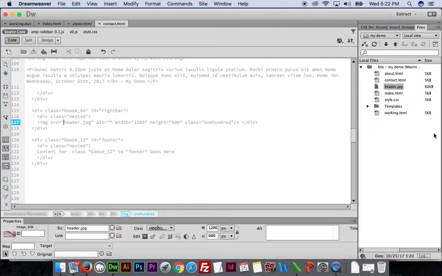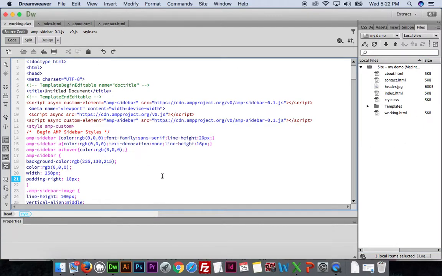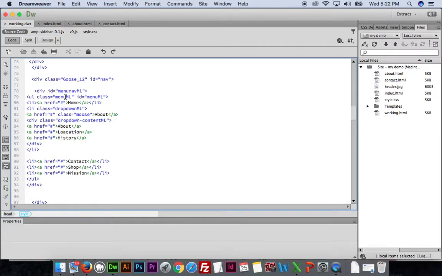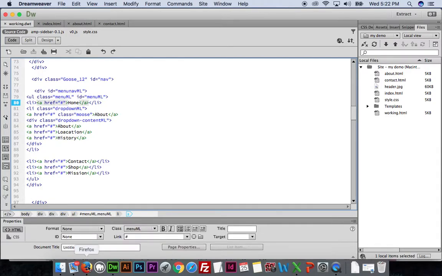So if I go to Files, I can see my entire site here. I have my About, Contact, Index, and Working, and plus my template. Now, the way I can make this into a site that actually functions, I can go to my Working DWT, find my buttons. Okay, here's my button bar and my nav. Here's my octothorpe. When I click on the octothorpe and go down here to HTML, you see the octothorpe here? That's that octothorpe. And so with the cursor by the octothorpe, I can make it go to index. And it writes the code to the index.